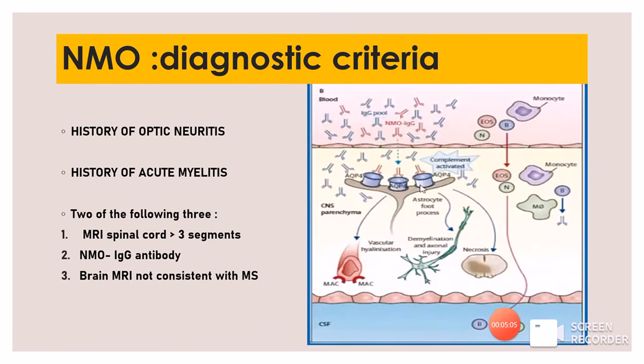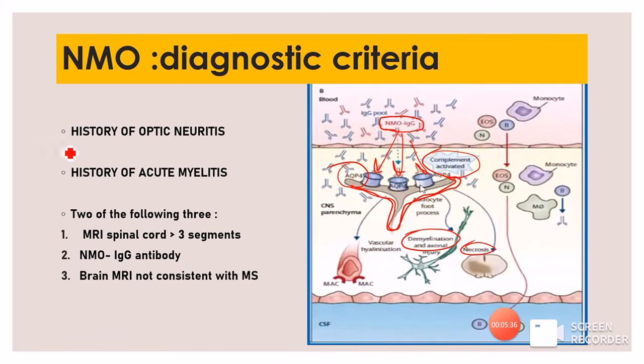So in case of NMO or neuromyelitis optica, as I've told you before, it is the NMO IgG antibodies which are going and attacking these astrocyte foot plates. Okay, these astrocyte foot plates are having these aquaporin-4 channels, on which these antibodies are going to come and sit, and then the complement is going to get activated. And once the complement gets activated, a lot of mediators are going to come, and they will cause demyelination and finally cause the necrosis, right?